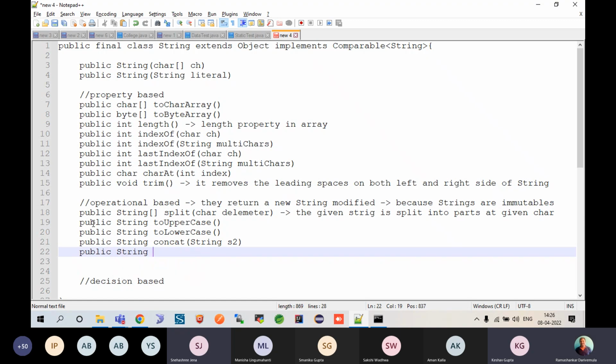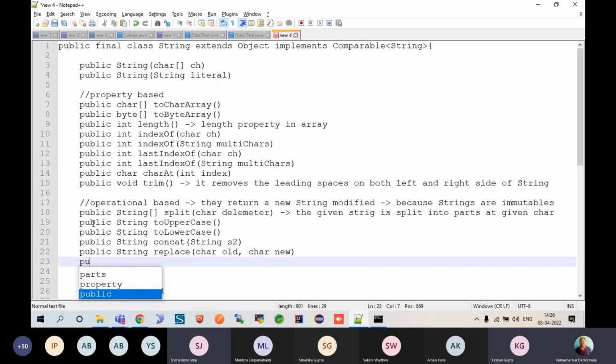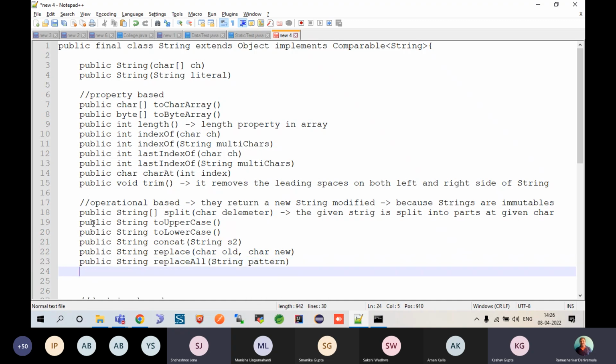Replace character old with the character new. You can also use public string replaceAll, where you can supply a pattern to be replaced. So all the characters belonging to that expression will be changed.